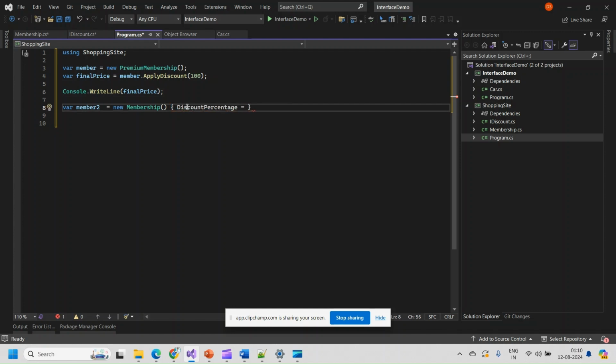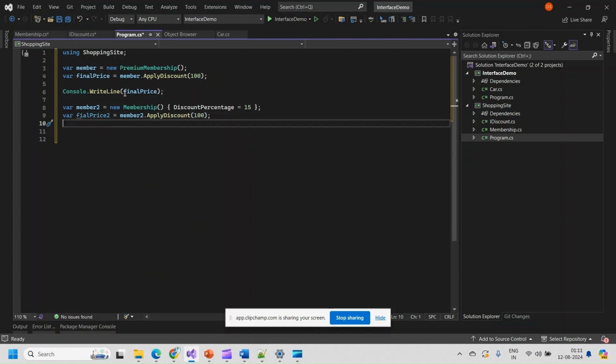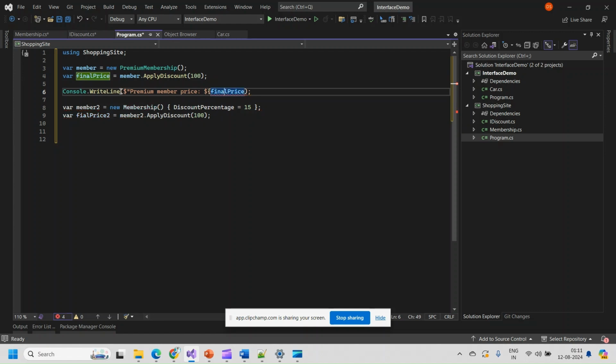Let's make it 15, and where final price 2 is equal to, here we can just write our premium member price, just put it in curly braces.